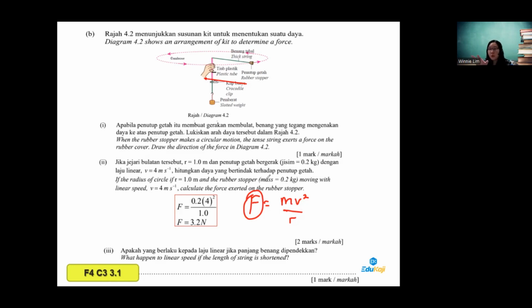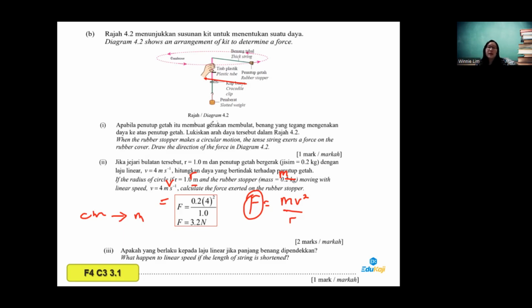Okay, this F is referred to what? This v is referred to what? Get the idea? Then of course you need to know what is the quantity respectively. So giving you mass 0.2, then v is the linear speed, and then the r is the distance here. So you identify correctly, then you substitute correctly, and make sure everything is in SI unit. Meter, kg, meter per second are all SI units. Let's say they give you cm, then you have to change cm to meter. This is what you all need to be careful about, changing to SI unit every time in calculations.